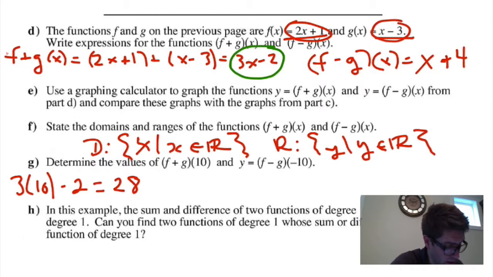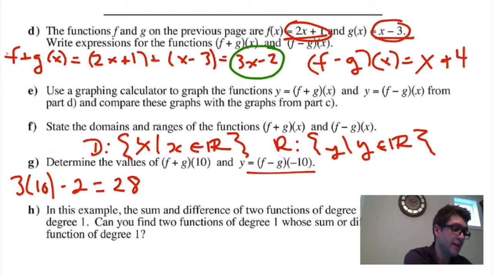So we see that relationship between whether I have f of x and g of x, and then put them together to be f plus g of x. Similarly, I'll leave you on your own to do f minus g of negative 10. Really, we're just plugging it into here, and we should see negative 10 plus 4 is negative 6.